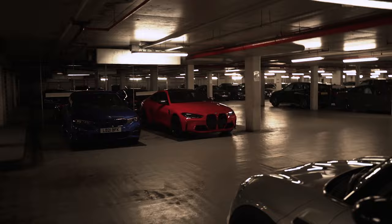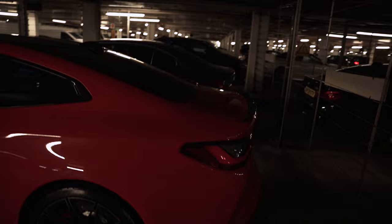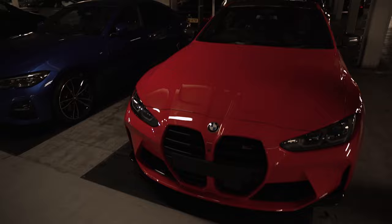Oh, and I'll just quickly show you, this is the BMW that we're taking out today. We've got that, there's some minis over there that we're taking, and the electric i4, but this is the one that I've got the pleasure of riding in. Yeah, this is a really nice colour. You can't really see it on camera because it's quite dark, but the colour of it is very nice, and it'll look really nice today, because it's nice and cloudy and it's not too bright, so it's perfect conditions for photographing. Yeah, so this is what we are going out in today.